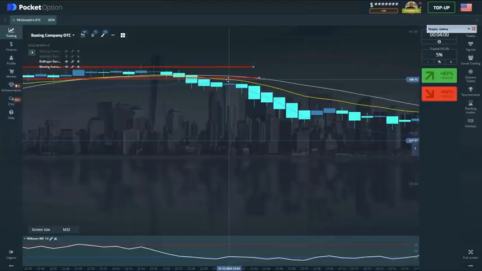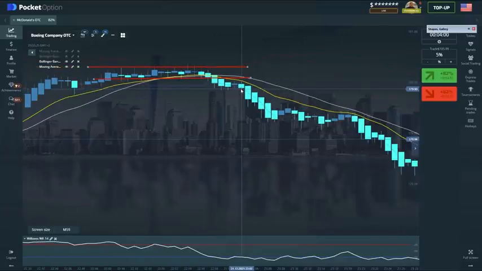Or you can say, you know what, I want more confirmation, which is what I would do. The next candle actually tries to go up and closes even stronger away from the zone. That is enough confirmation for me to be confident enough to place a 4-minute trade. Not a 2, not a 1, not a 3, a 4.